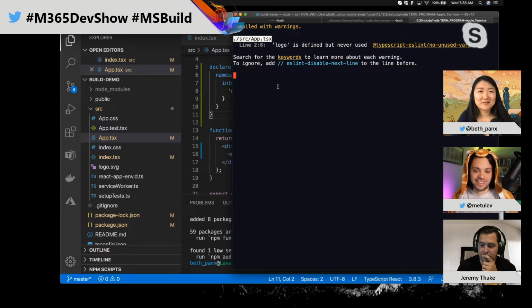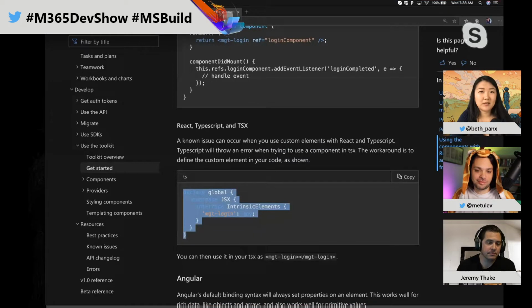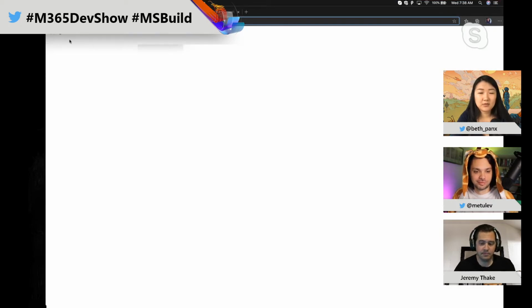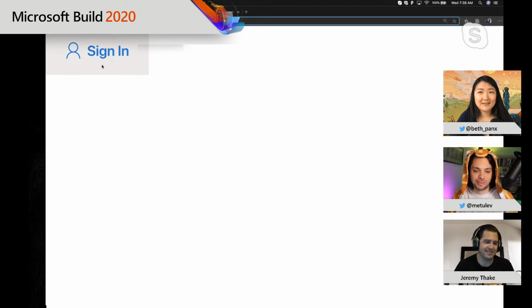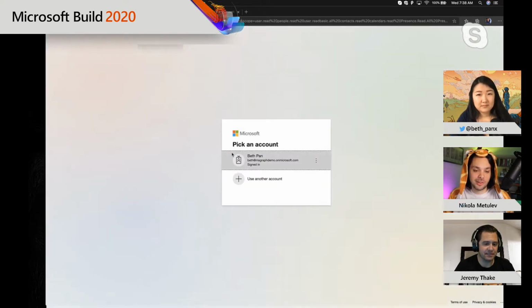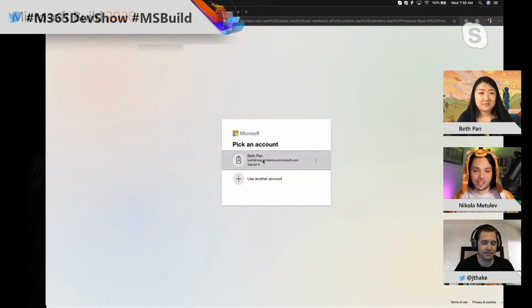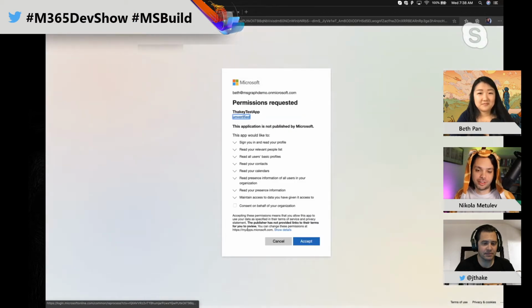Now my app is still running. I'm going to go back to localhost. Here you go. Yay, look at the sign in button. Sign in button. It's so beautiful. It's very big. How many lines of code have I written? We can count it. I think it was 3 lines for the provider and 1 line for this, if we don't count the definitions for the type.